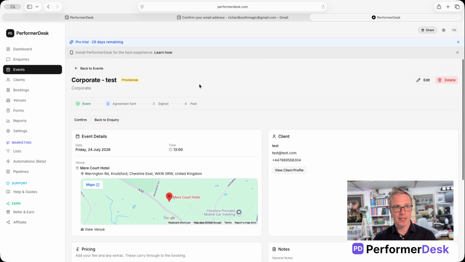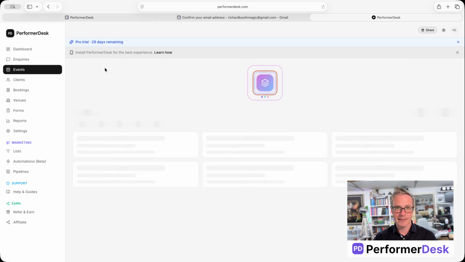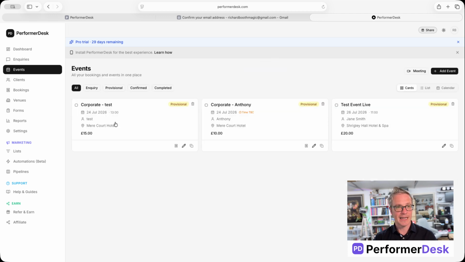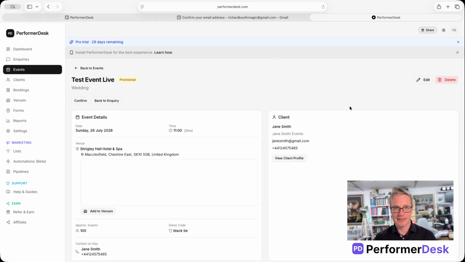So I'm going to just come back out of this now, back to events, and click on to create test event. Okay, so to be able to send the event to the client to create the booking, I will show you how to do that in just a moment, but that will be a separate tutorial. Actually, it's going to be the booking, creating a booking tutorial.